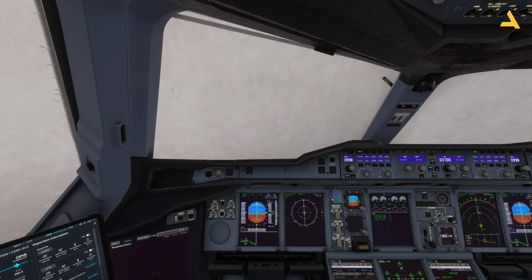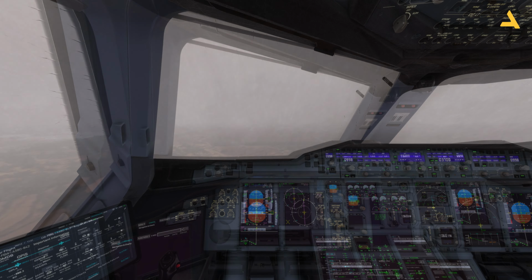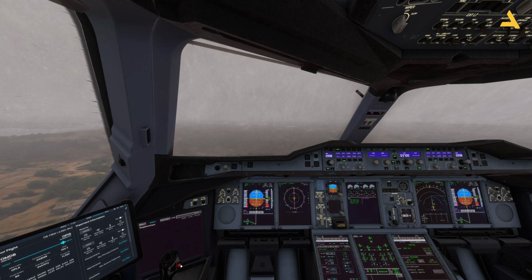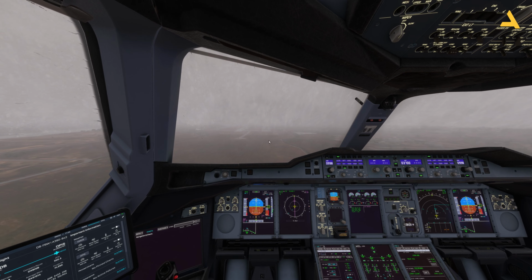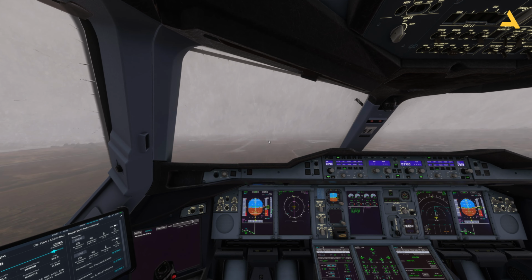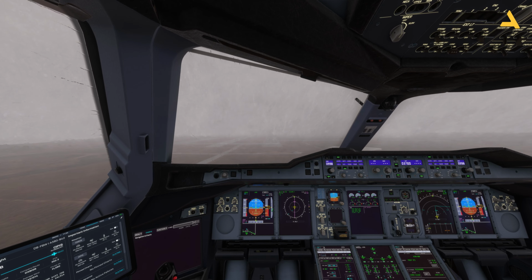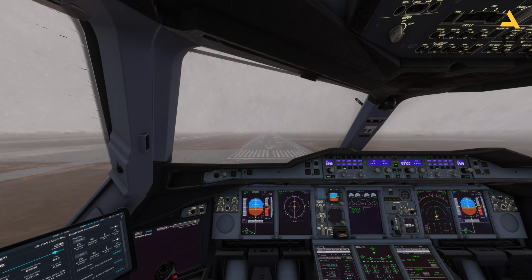Let's get the ILS view. Just 4 nautical miles away. So here is the runway. 100 above. Minimum. 50, 40, 30.